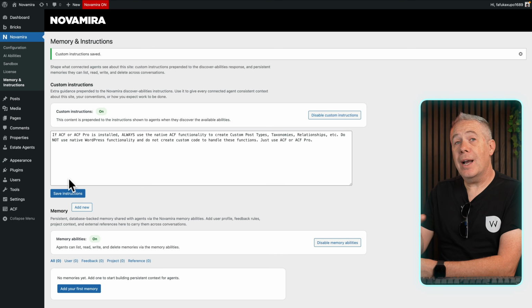Now, obviously, this is project specific. We don't have this for all projects. You may want to create a skill, for example, if you want this to be applied by default on every single project. But knowing you have this with NovaMira Pro does make it a little bit easier to have these custom instructions as part of the project you're working on. Because each project may have generic things it wants, but it's also going to have very specific things that it needs. So you do have these functions, and the same thing then goes for your memories.